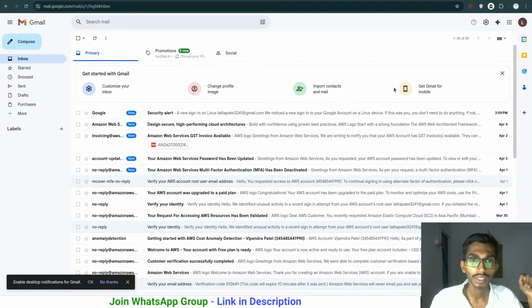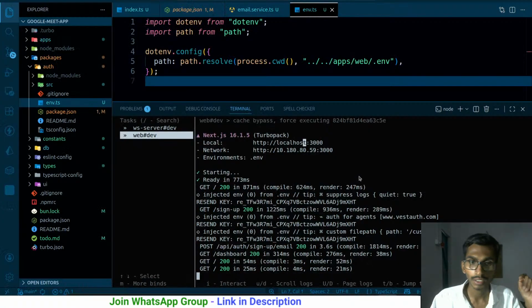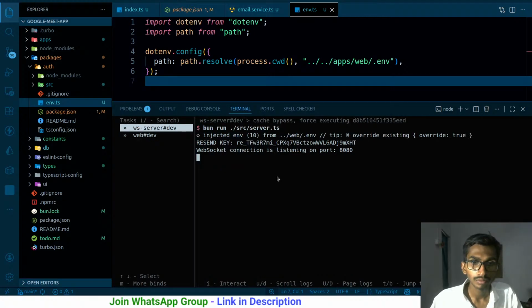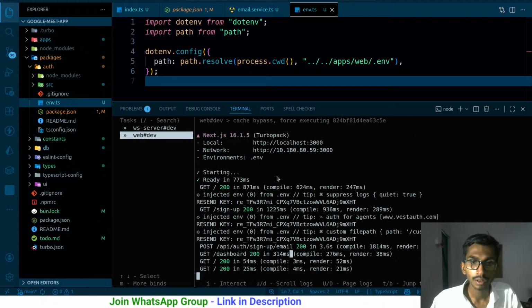So turns out I haven't really got any email yet. In that case, I gotta check this thing out as well. This is the key that I have got. Great job. Once I have got the key, the email should be sent.